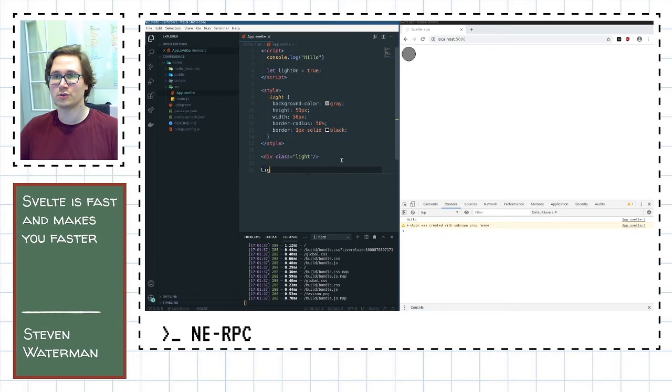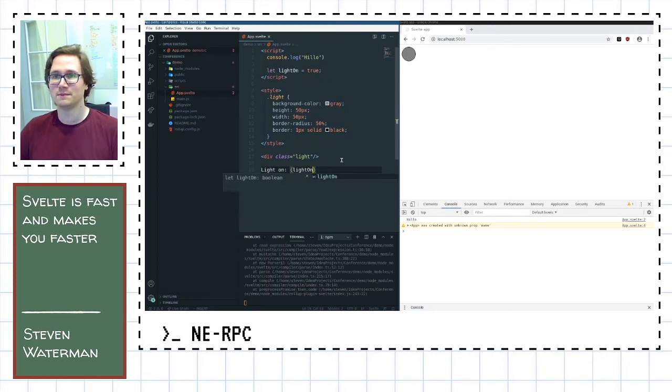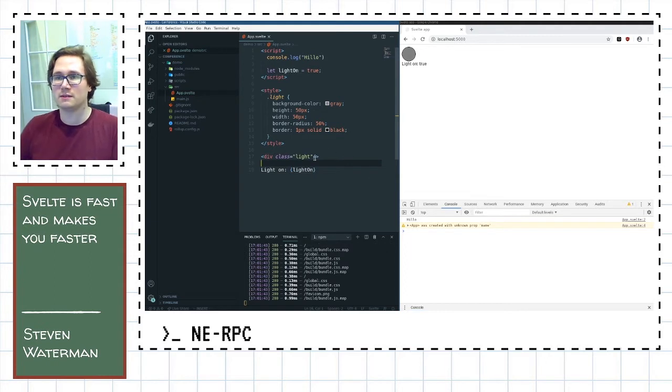And then down here, we can just straight up say lightOn, colon, and then put it in curly brackets, lightOn. In this way, Svelte is almost like a templating language or a macro-based language. We can put anything we want in here, but as soon as there's some curly brackets, anything inside of those curly brackets will get evaluated based on the script up here, and then the result will just get plunked right into the page, like that.